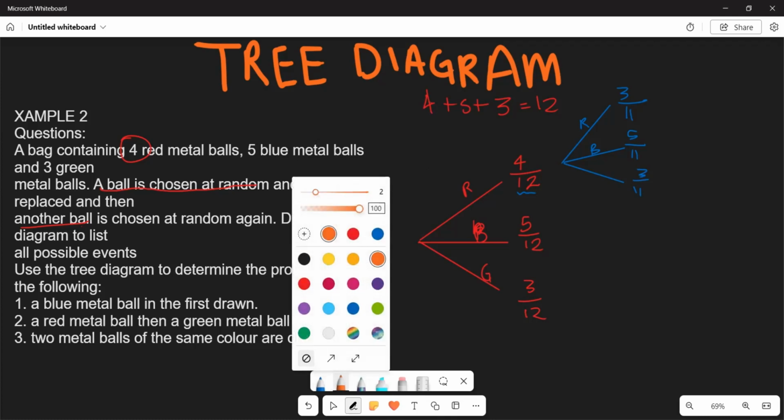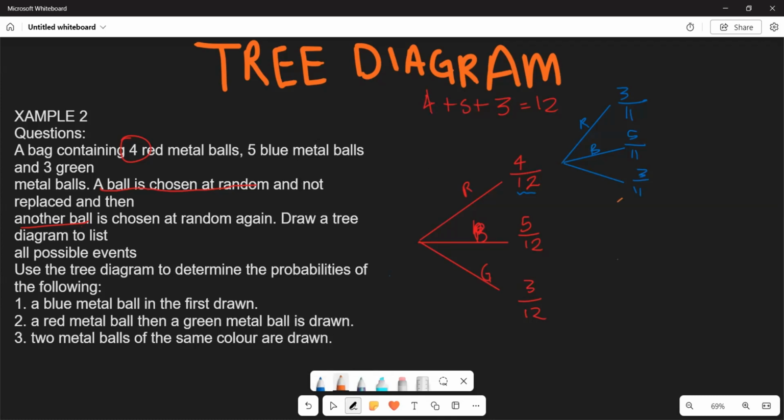Now, let's say we go to the blue balls. Now we come back here. We say we want to find out for the blue balls. What is it that we are going to do? Let's do it this way. Firstly, for blue, if they pick a blue from this 4, remember, we are saying this is green. This is supposed to be red, blue, green, right?